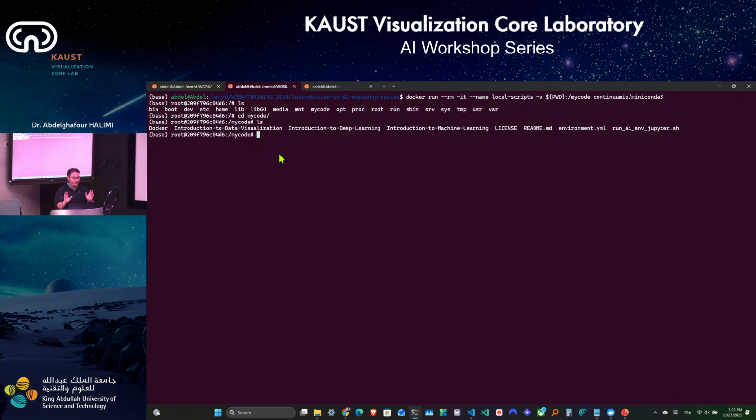Now we know how to do it with the volume. The next step is to publish a port. Why? Because now we know how to interact with the local scripts. But imagine you are a data scientist. You want to work on some data science projects. Instead of using Miniconda, here I can exit. It's closed. But we understand the principle of volume.